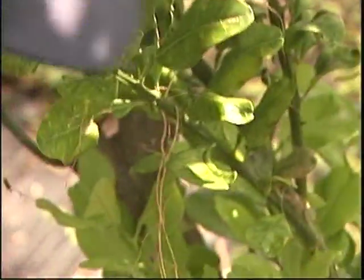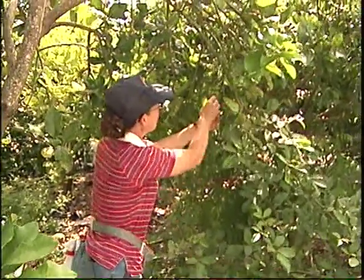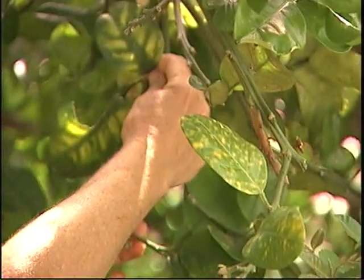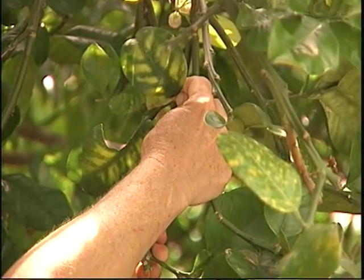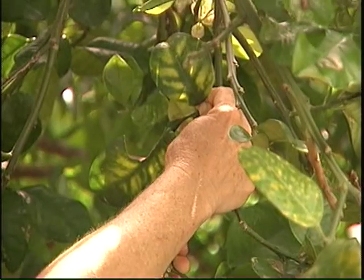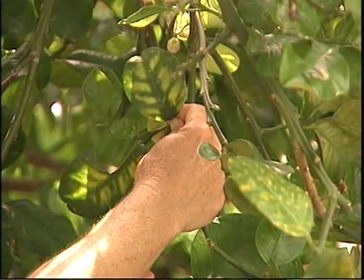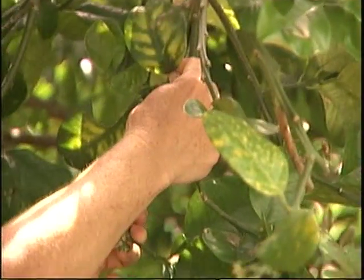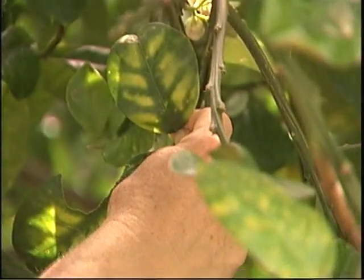Something we've seen in pumelo that we haven't seen so much in other varieties is a mottle that seems to be peculiar to pumelo on the older leaves. It almost looks like it's in between the veins. Does it stay in the veins? Yeah, it's very odd, but we've seen it in pumelo.